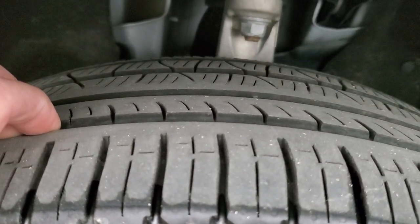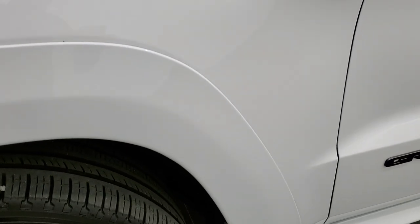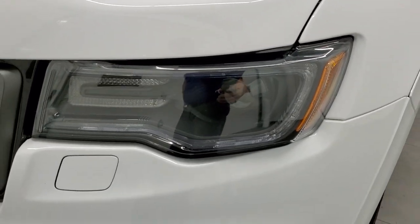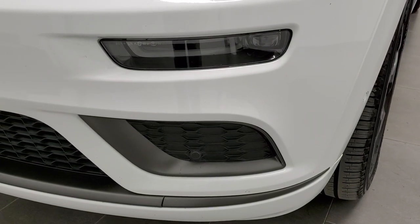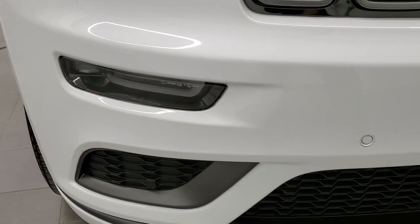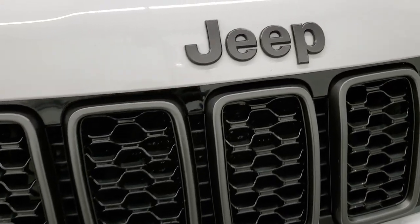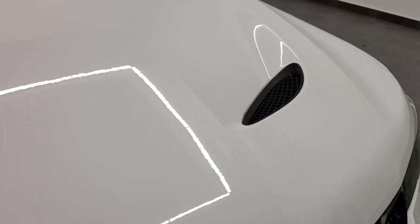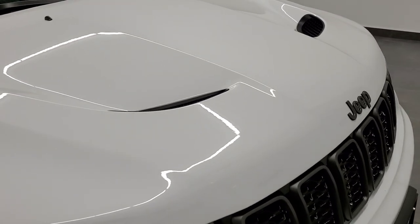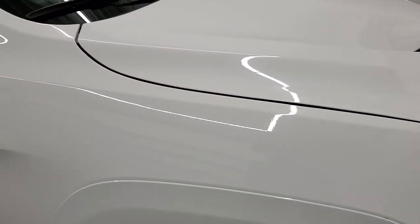These tires look like they have right around 50 to 60 percent of the tread left on them. Front fenders are in excellent condition — I didn't see any dents or dings. It comes with the HID headlamps, LED running lights, and LED fog lamps. Front bumper parking sensors, adaptive cruise control — no dents, dings, scuffs, or scrapes on that front bumper. You get the granite crystal grille inserts as well as the Jeep logo, and then the Limited X package of course is famous for having the SRT cowl hood, which really makes it stand out from any other Grand Cherokee.